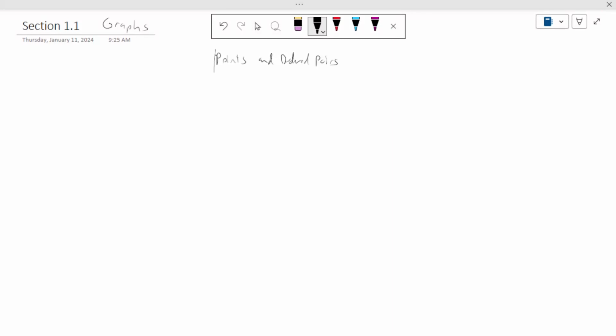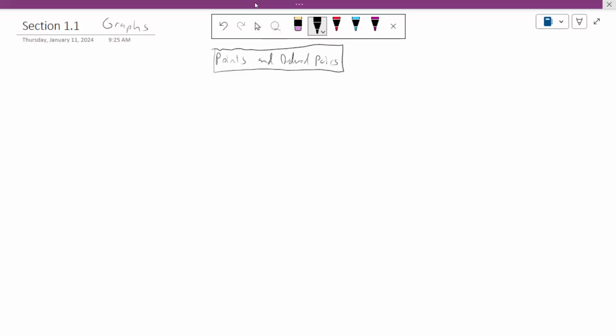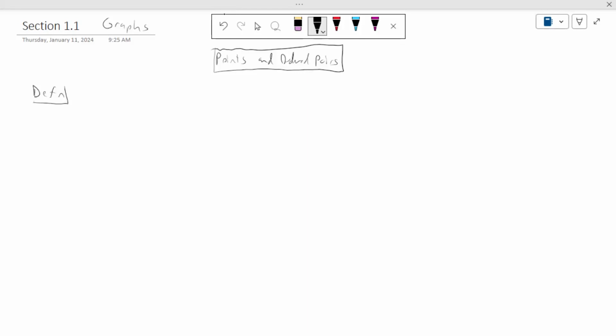Now, I am actively working towards writing a little bit neater. So if there is anything that you can't read that I'm writing, please let me know. This is pretty tricky, but I'm going to try to write as neat as possible. I know my handwriting has never been the best. DEFN is my abbreviation for definition. Anytime I'm going to define a word, I'll put DEFN by it, and then I'll underline the word that I'm defining. Okay, so definition here.